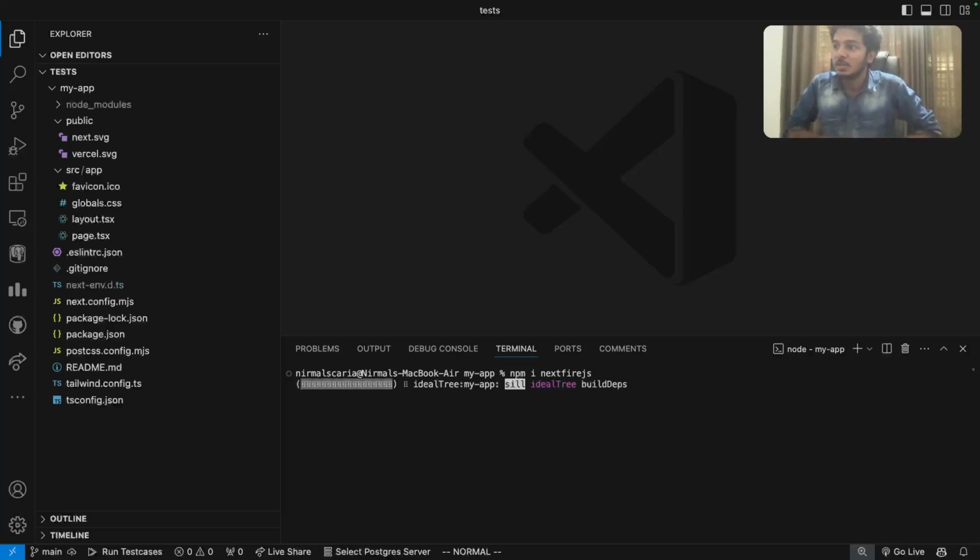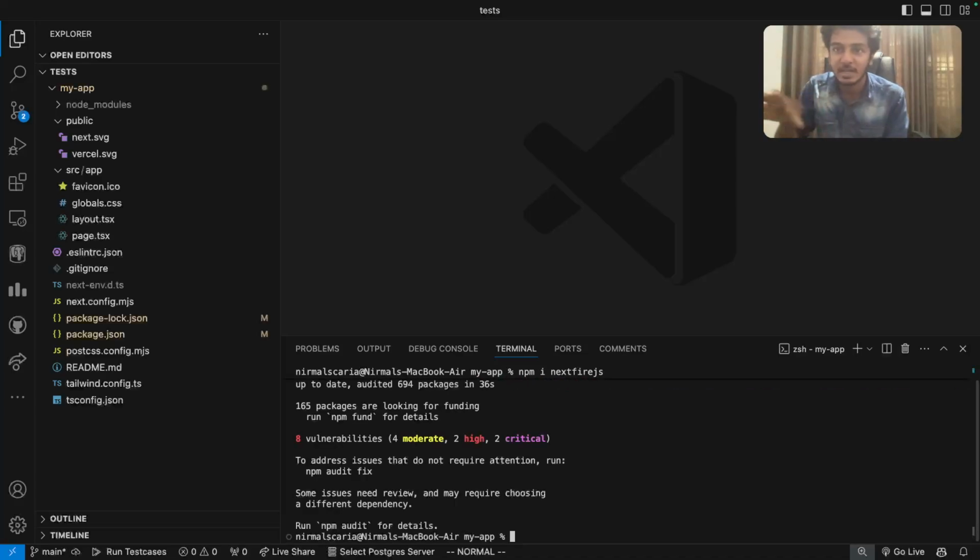While that's getting installed, I'll give a heads up on the way forward. For this to work, we'll have to set up our Next.js project with our Firebase account and connect them together, right? For that, I'll be using another script from the same package, Nextfire.js. With that script, it will be able to get all the required credentials from Firebase and add them to the project. I'll further explain how to keep them secure before production. But for now, just understand that this package will take care of routing and everything.